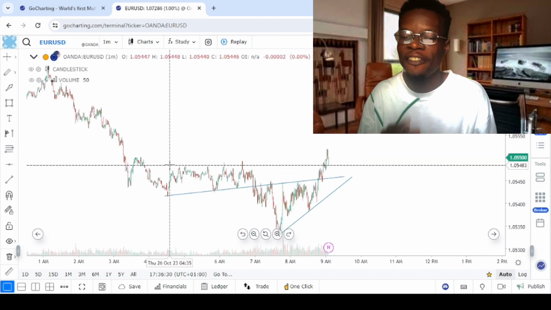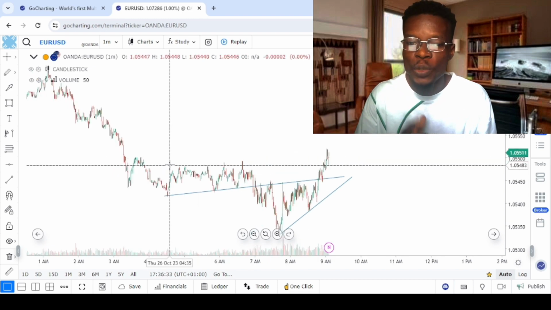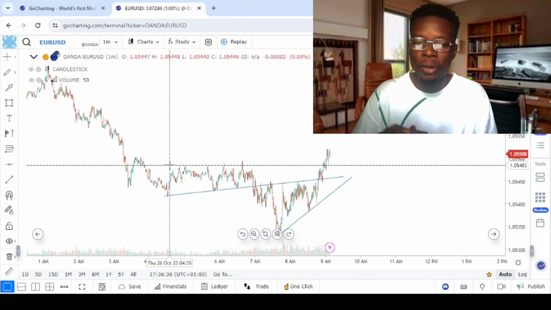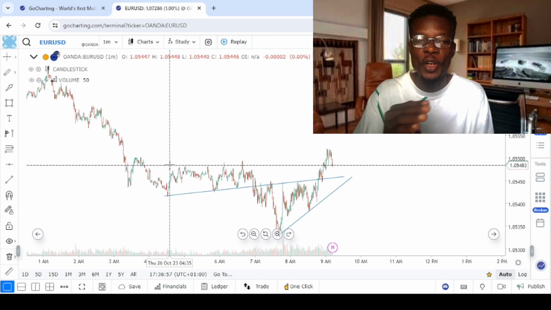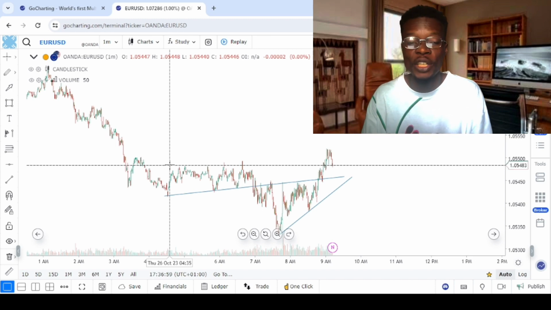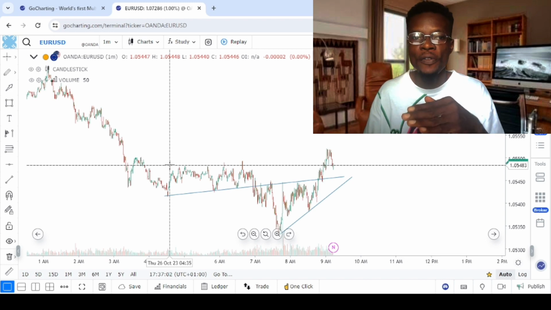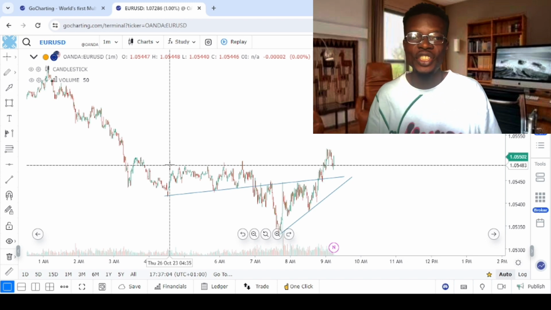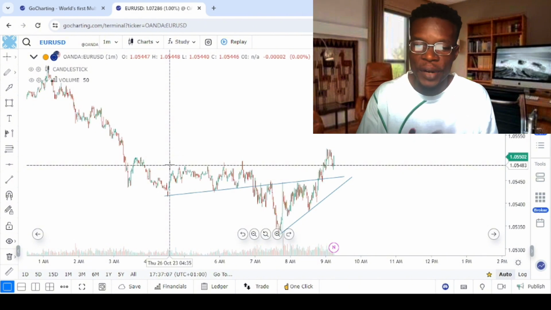Now understand, I have mentioned this multiple times, that the price will always move in structures. The price doesn't move in a straight line, whatever a lot of people have told you. It moves in structures. The price moves either in an uptrend, in a range, which means in a straight line, or in a downtrend. If we are having a downtrend, the price moves step by step: it will create one step, retrace, create two steps, retrace one step above, and then create another two steps downward, and then retrace one step above. That is how the price moves.